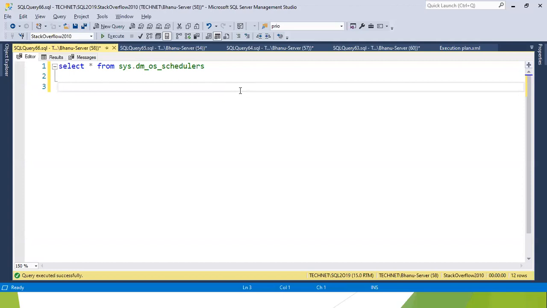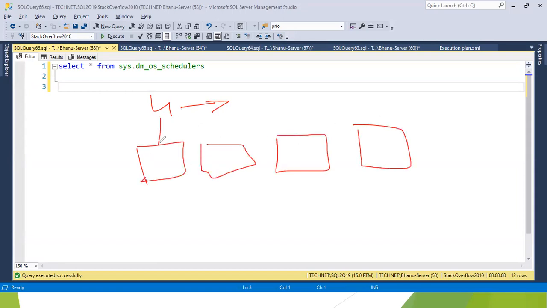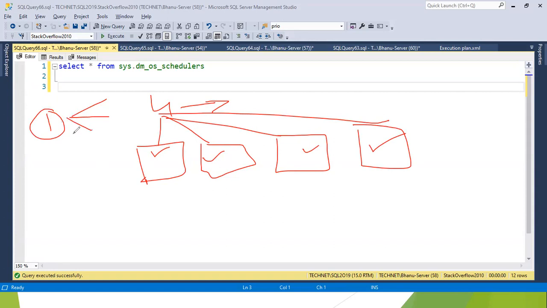So SQL Server will understand that this one CPU is enough to execute this query. That is scheduling, right? SQL Server understands there are 4 threads. It doesn't matter what query you are executing. It just considers that you have 4 threads and I have 4 schedulers. And these 4 threads will be assigned in round robin fashion: one thread here, one thread here, one thread here, one thread here. Even if it is a parallel execution, even one query that requires 4 threads to execute, these 4 threads will be spread across 4 CPUs to execute.